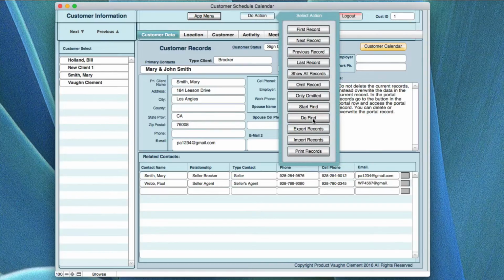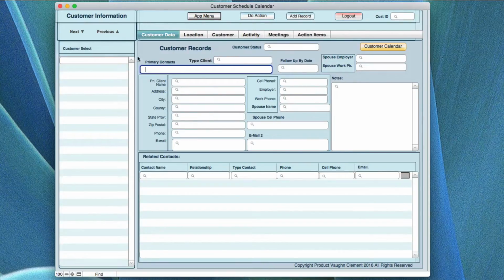For example, if I come down here and it says start a find, and then I put some data in the blank screen. So in fact, let's just do it. Start find. When I start a find, you'll see it empties out the portal over here, but you cannot do searches within a portal, and these two portals are like that. So anything that's a multi-line record, you cannot do finds. But in the area where there's individual fields, like at the top of the screen, you can do a find there. You cannot edit these screens down here as far as working with a record.